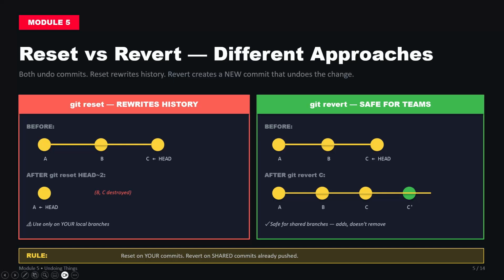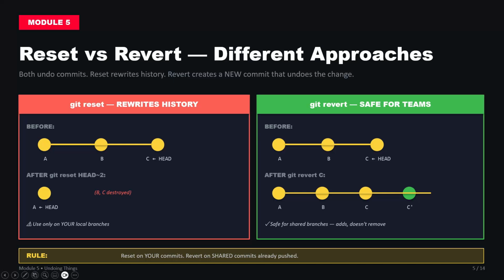Okay, so let us try to understand how it works. See, for example, there are three commits A, B, C. As I said, head will always be the latest commit. Correct? Now, when I try to run a command called git reset HEAD~2, what will happen is this B and C will be destroyed. It won't be there. These commits won't be there. Only A will be there. Okay. Now this will become head. See, after removing these two, what will become head? A will become head.